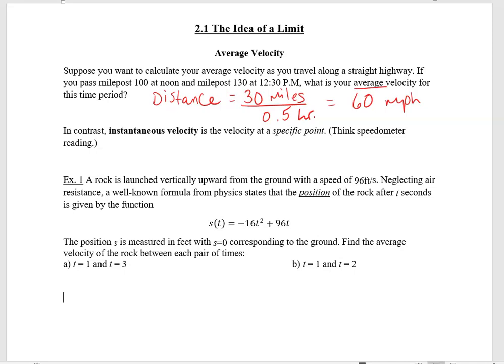In contrast, we'll later talk about something called the instantaneous velocity, which is the velocity at a specific point. If you were driving, like I said, does that mean I went a consistent 60 miles per hour every time I looked down at my speedometer? No, it could have been faster or slower. Suppose I looked at my speedometer and it said at one point I was going 65 miles per hour. That's my instantaneous velocity. If I took a snapshot right at that moment, how fast am I traveling?